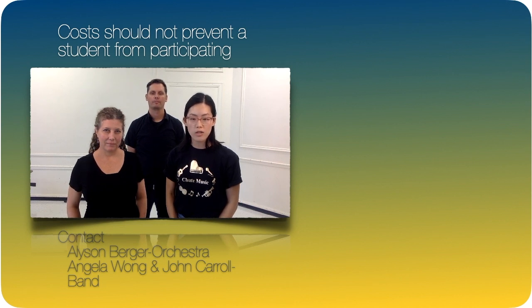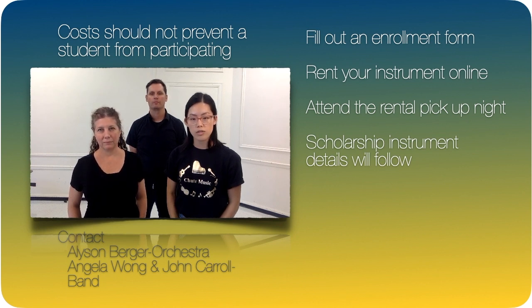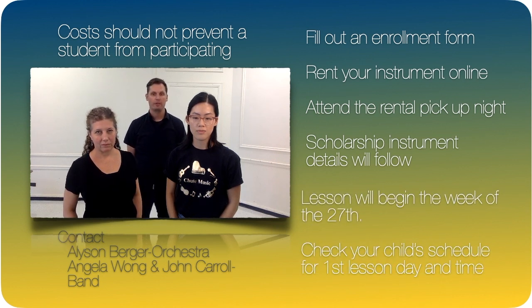If your child wants to learn how to play an instrument, turn in the registration form, rent an instrument from the links provided, and come to the instrument night at Chute on September 23rd to pick up your child's instrument. Registration will close on September 17th to give you time to rent an instrument and allow us to prepare scholarship instruments. If you request a scholarship instrument, we will contact you to confirm your child's instrument. Lessons will start the week of September 27th. We will send you a lesson schedule so you know when your child needs to bring their instrument to school.